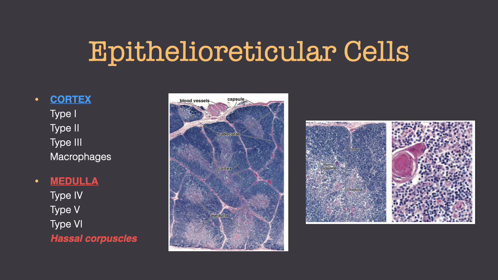Type 5 cells are in the medulla and are joined together by desmosomes, forming the medullary framework, similar to how type 2 cells form the cortical framework. Type 6 cells form the thymic or the Hassall's corpuscles. These are masses of concentric cells with flattened nuclei, keratohyalin granules, and lipids. These are functionally active and produce interleukins 4 and 7, responsible for thymic differentiation and T cell education.